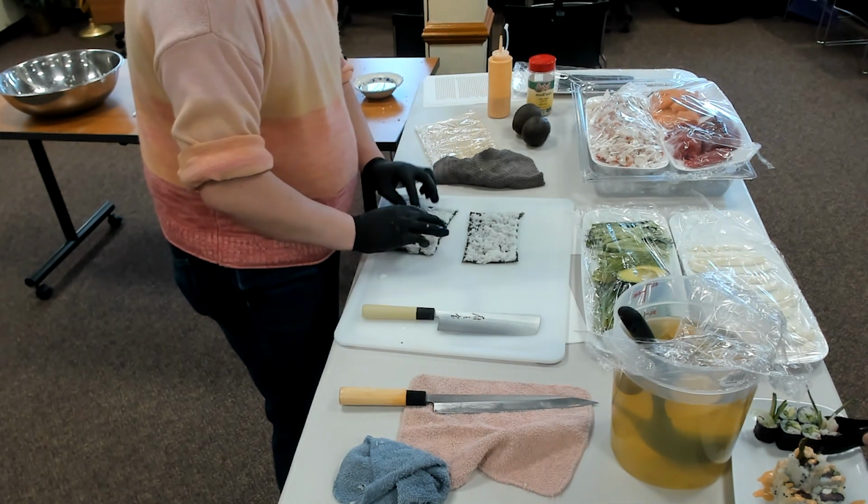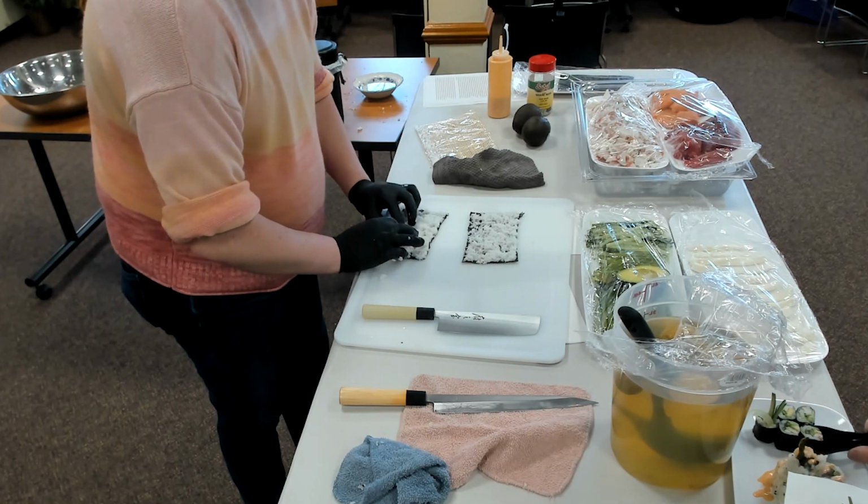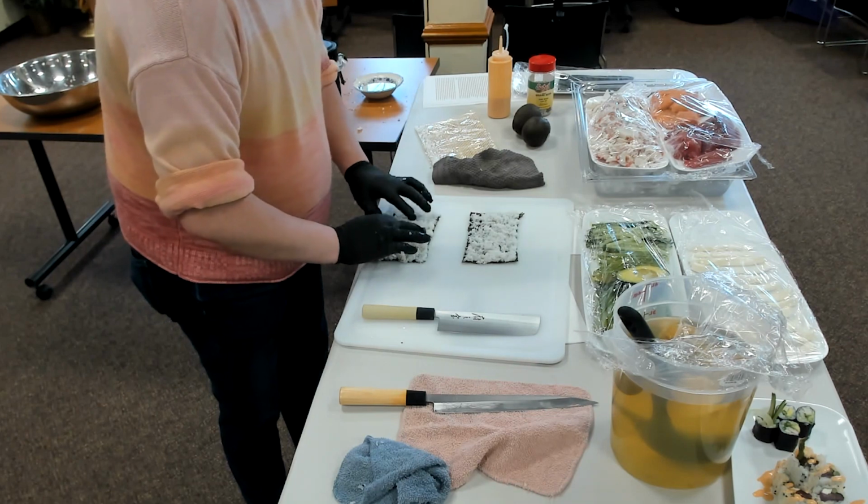So I know this is heresy. I think I saw a recipe one time. You know how you can make a glompi casserole? Just put the cabbage in there and throw everything on. It was the same with the sushi.